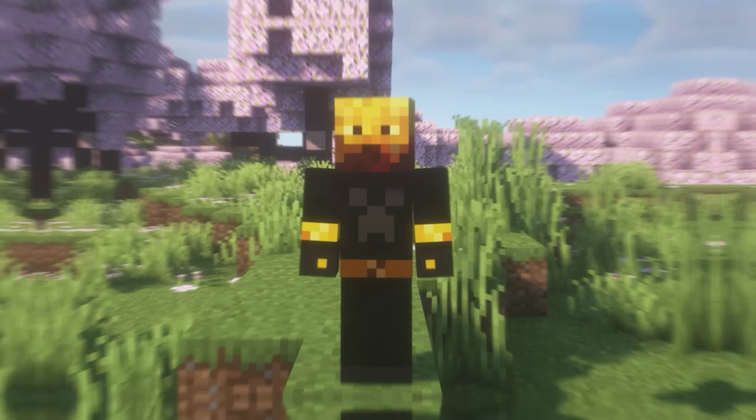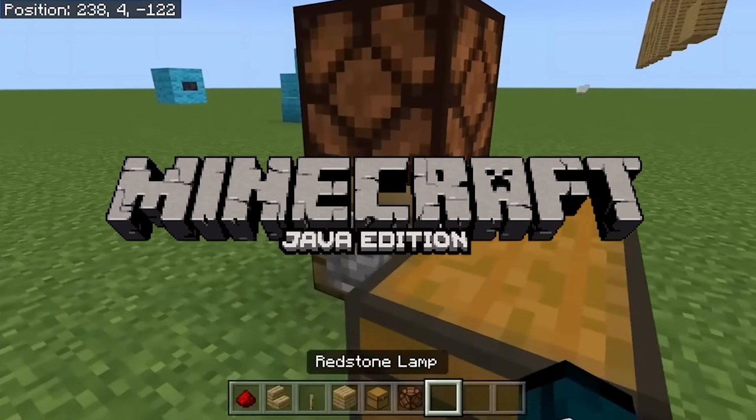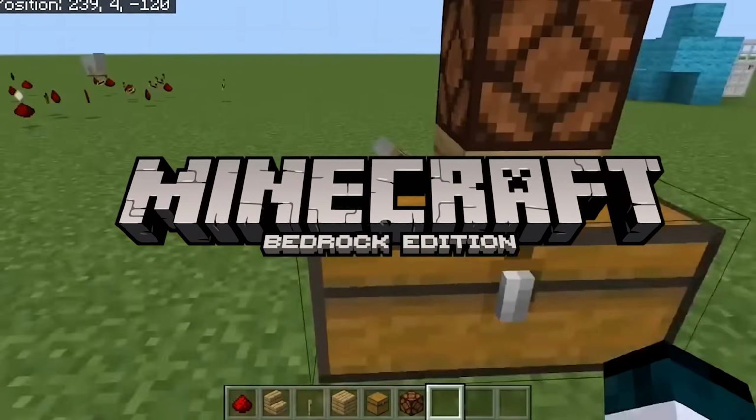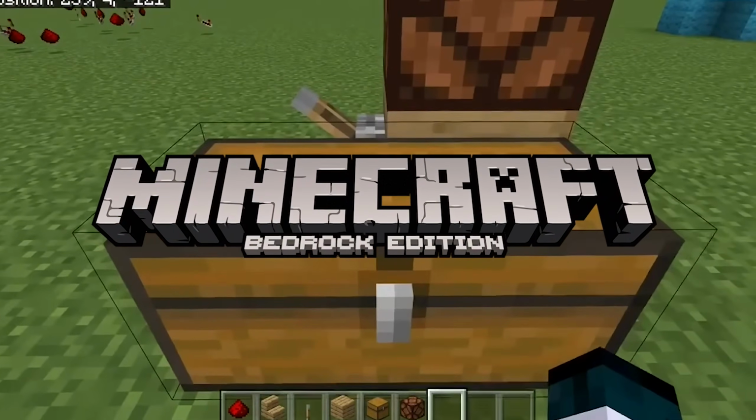What do you think is worse? A bug in Minecraft Java or a bug in Minecraft Bedrock? Today I'll show you the craziest bugs in Java and compare them with bugs from Bedrock. Since more people play Bedrock than Java, it was about time I talked about Minecraft Bedrock. I always leave it aside, and honestly the community is huge.